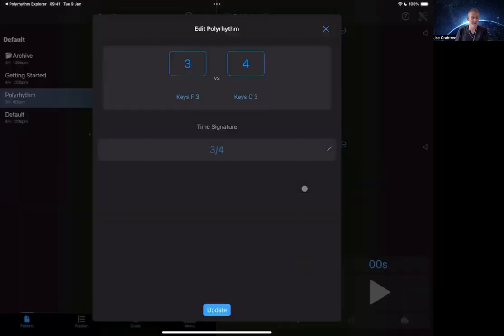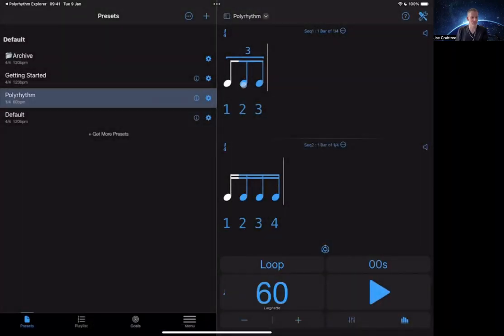then you would edit this, and instead of an automatic time signature, you would just set this to be 1/4. So now it's going to write it out as divisions of a beat. So here you can see a triplet versus 16th notes. So it's exactly the same melody and rhythm going on, it's just faster.